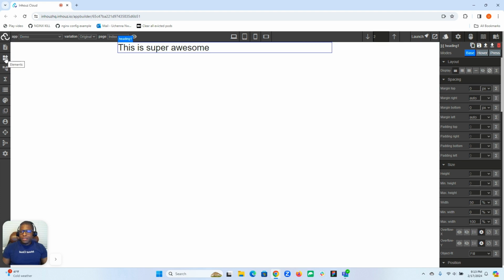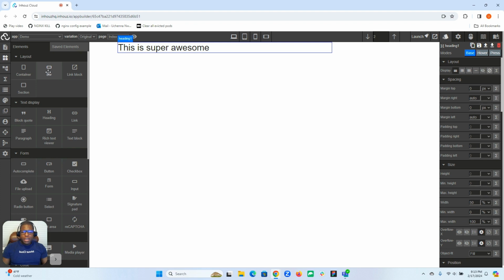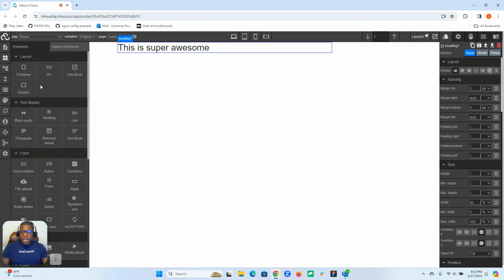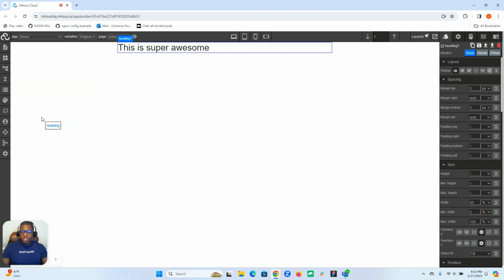On the left panel, you're going to see an elements tab. If you click on it, you're going to see elements segmented into their different buckets. I'm just going to go ahead and drag another heading element. So I'm just going to click on it, start dragging with my mouse slowly. What happens is that the sidebar is going to disappear. You're going to see a little box around the mouse. This is indicating that you are actually dragging an element.